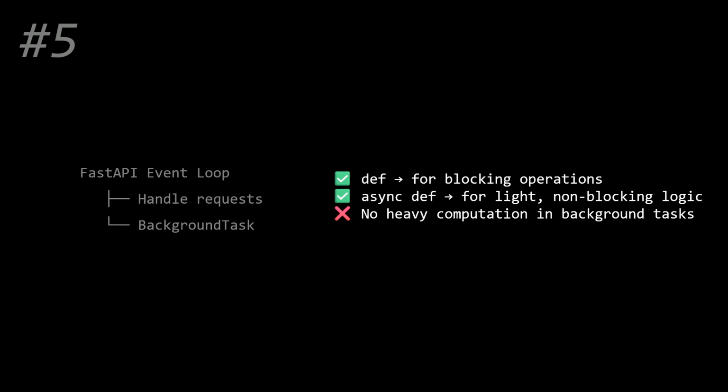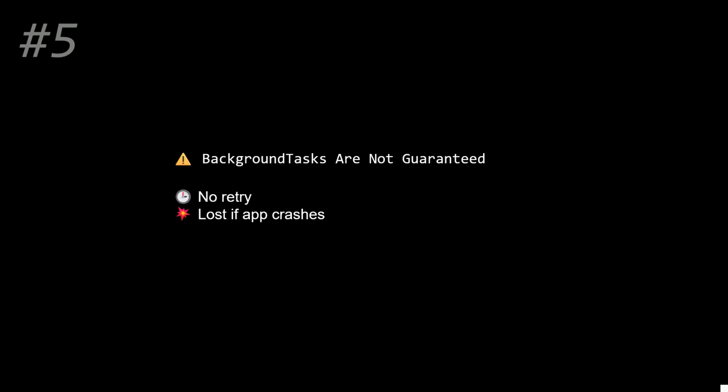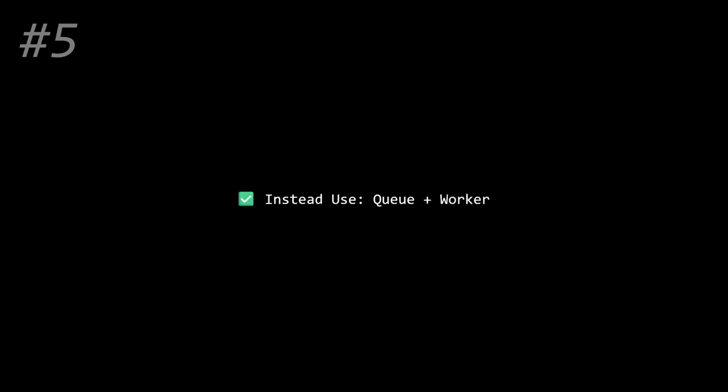Since these background tasks run within the same event loop as your main application, you will want to follow the same rules for deciding between async def and def when defining them. However, it's crucial to understand the limitation. Don't use background tasks for anything requiring guaranteed delivery, retries, or tasks that run for a long duration. For those more robust needs, a dedicated message queue and worker system like Celery is still the superior choice. Remember, if your FastAPI process crashes before a background task completes, that task will fail.